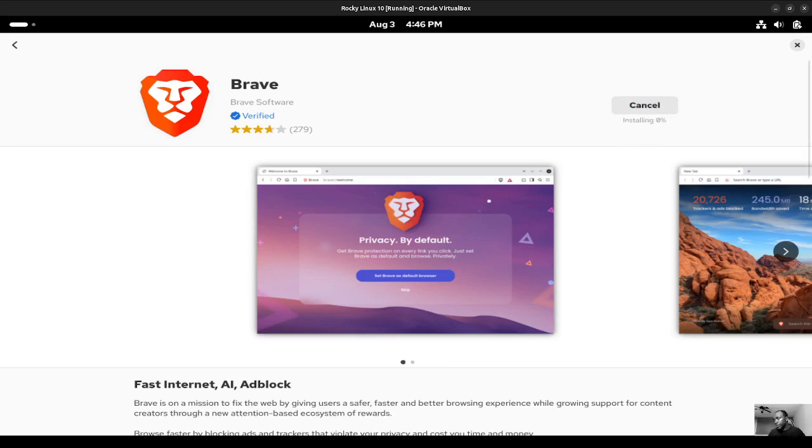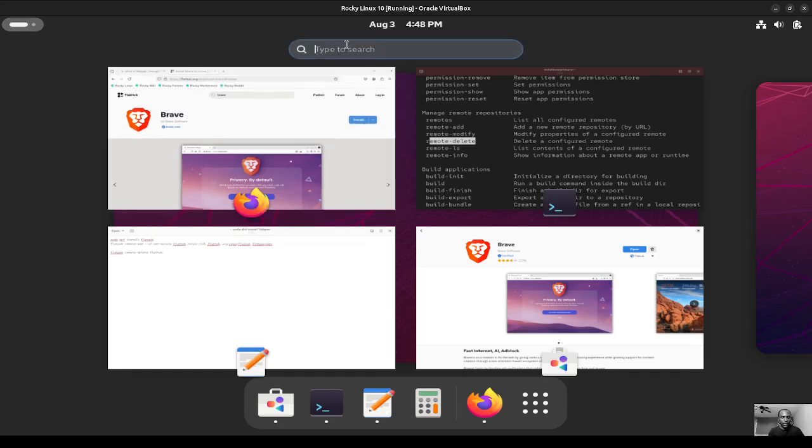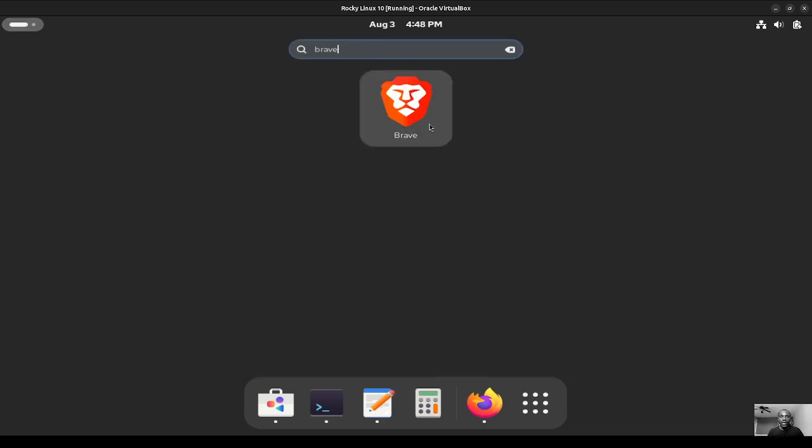So it's going to prepare it and then put some ingredients on it, and then we will verify. And you can see that the installation is getting ready, and let's give it a little bit of time, and voila, we have the application. So you can uninstall it, or you can open it, or if you want, you can search here and type Brave, and now we have it.